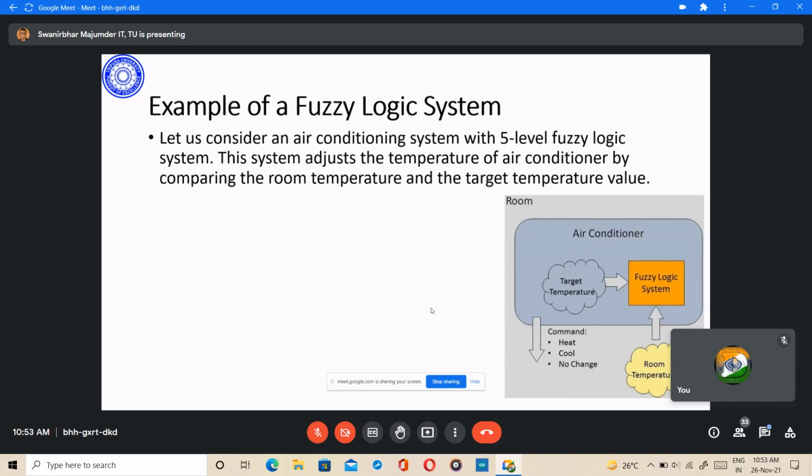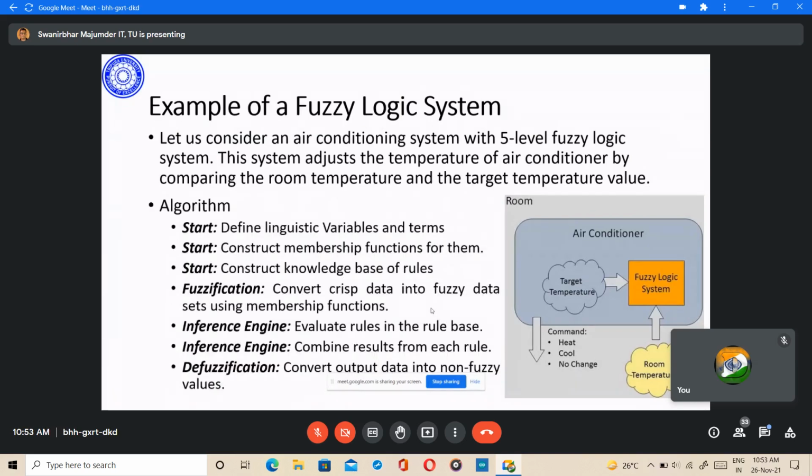Now the difference is that if I have set 24 degrees centigrade, room is 18 degree means the room has to be heated up. And if I have set 24 degree and the room temperature is say 30 degree, the room has to be cooled down. So here the cooling portion, initially it will be very high and slowly the cooling will reduce, or vice versa. Initially the heating will be more and slowly the heating will go down. So here we can have any fuzzification module which can handle in this way.